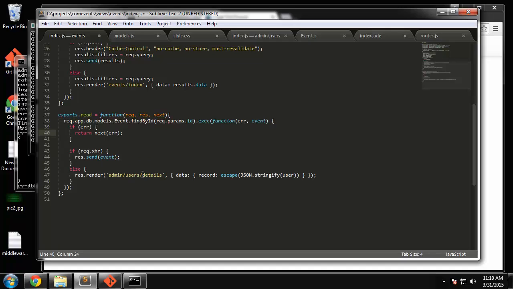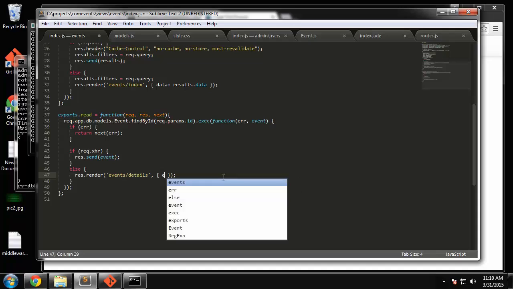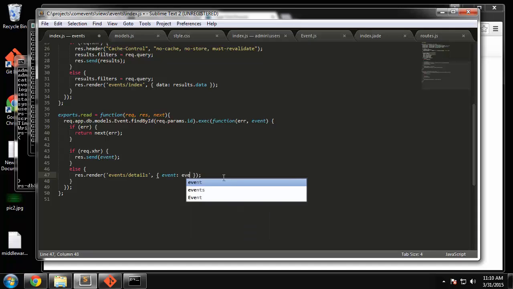And then here is where we'll put the template that we want to render, which is going to be events/details. Alright, and then same thing with the data here. I'm going to replace that with event and then event. Okay, so we're passing this along to the view. Alright, and then we should be able to access that event in the view.